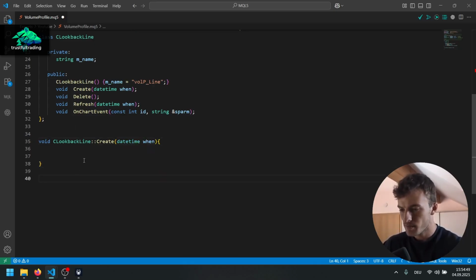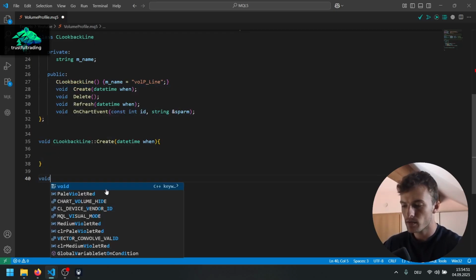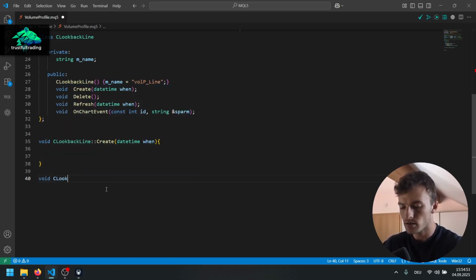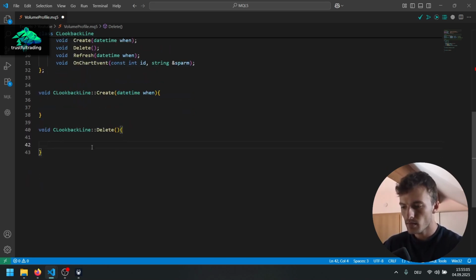Next function here is the delete function. So void CLookbackLine delete. No parameters for this function or method. Next one, refresh.